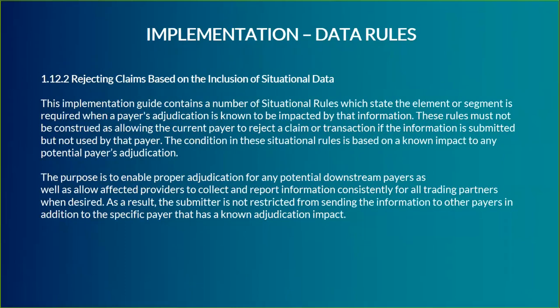So what this is talking about is that you cannot, as a payer, reject a claim if the information is submitted but not used by the payer. So this is kind of the opposite. Okay, so if in that guide it says I have to send a last name and you as a payer don't use the last name, I don't know why you wouldn't, but let's just pretend you don't use names, you don't care. Maybe you're doing some capitated stuff and you just pay based on the subscriber ID, you don't really care. You cannot reject that claim. If the data are there and are required, whether you use it or not, you have to accept the claim.